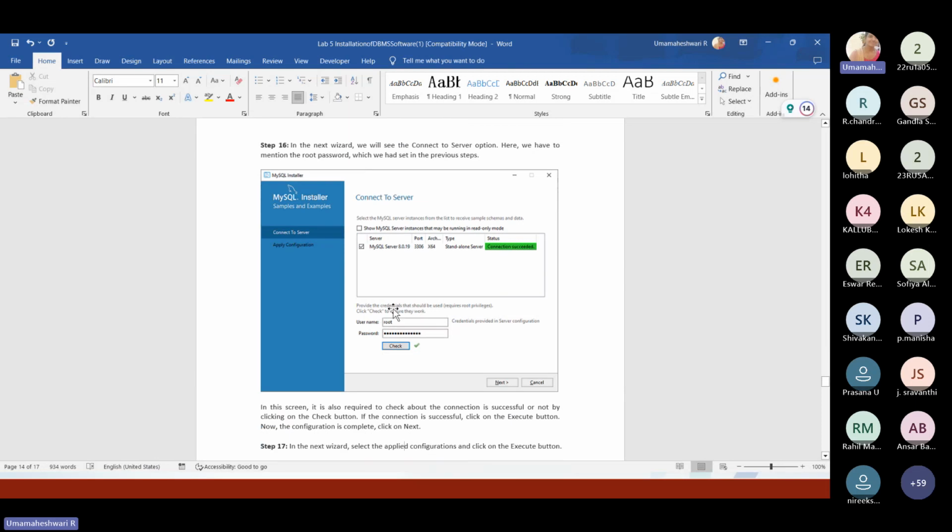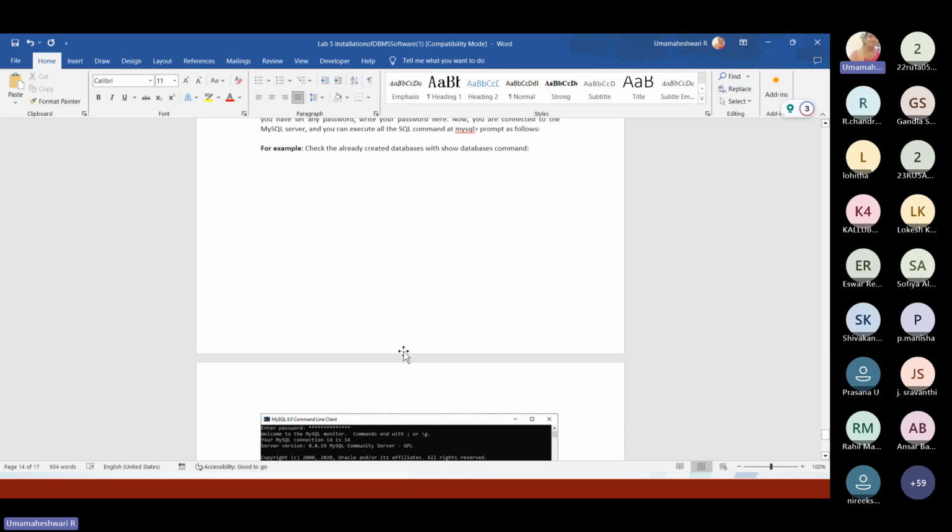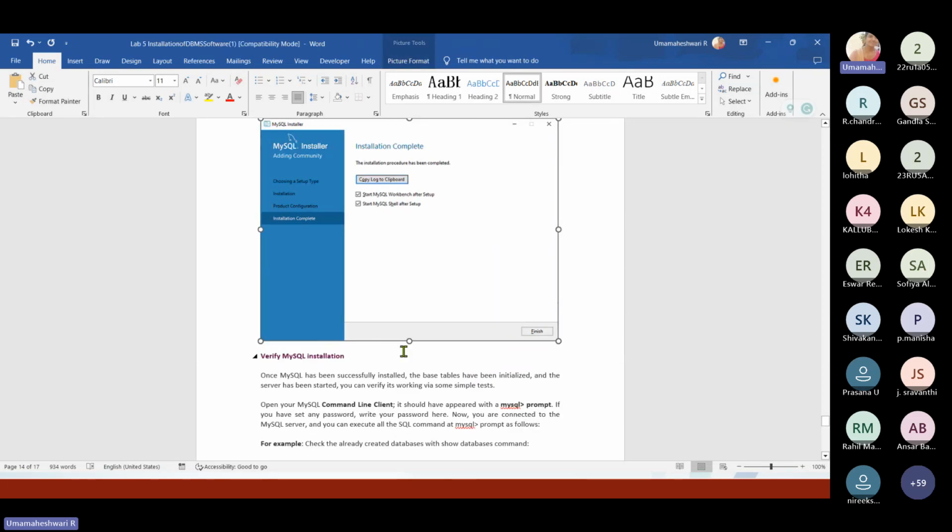You can also check here. First, give your username, which is root, and the password. Just check once, and that's all. Your installation part is done here.